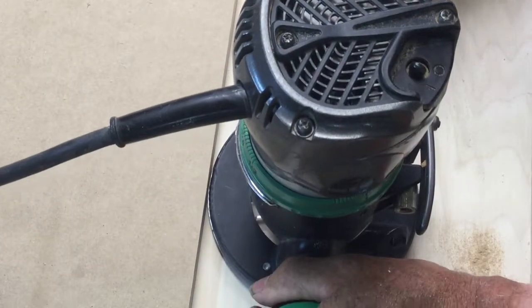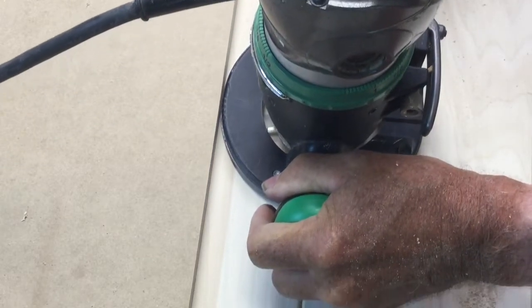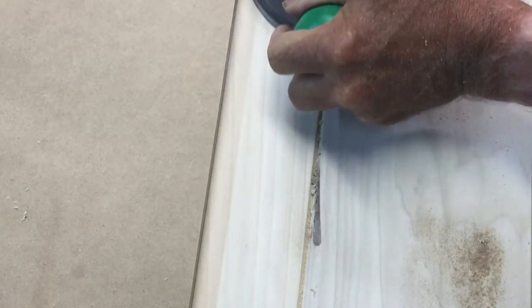I know I have to allow for wood movement here when I start putting on the headboard and footboard to the rails, but I think it'll be okay. That appears to be good. Let's give it an old reroute here and see how it looks. Touch it up here with a little bit of sandpaper. If there is any, I don't see it.